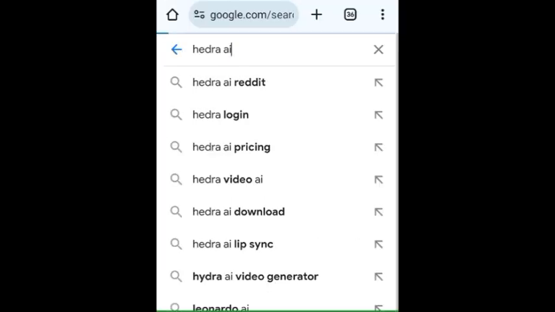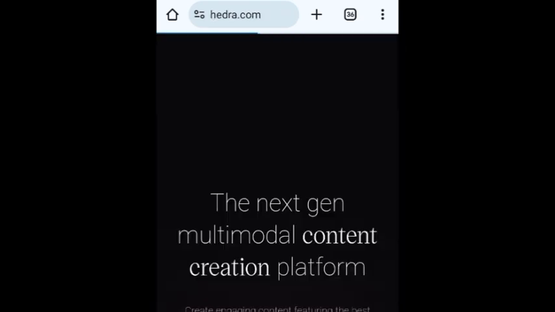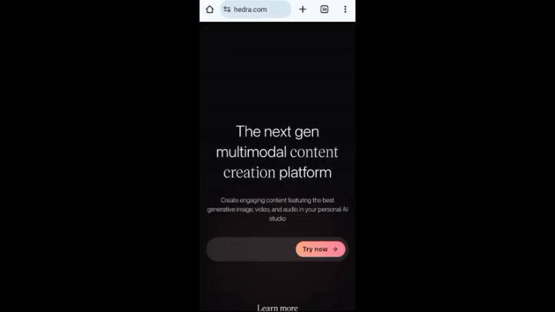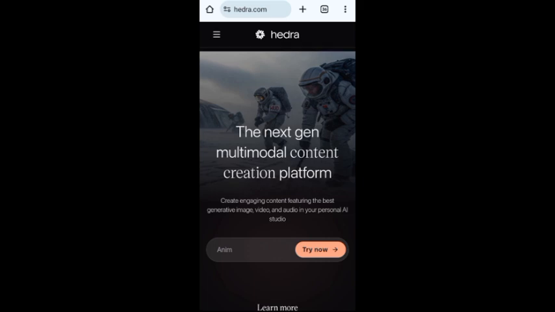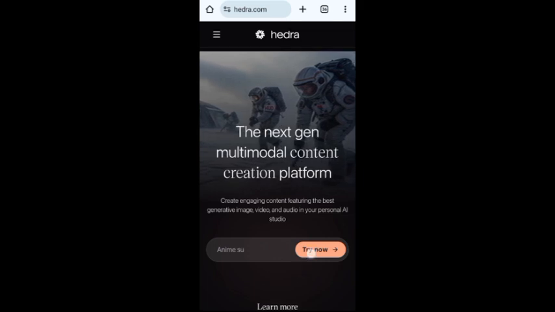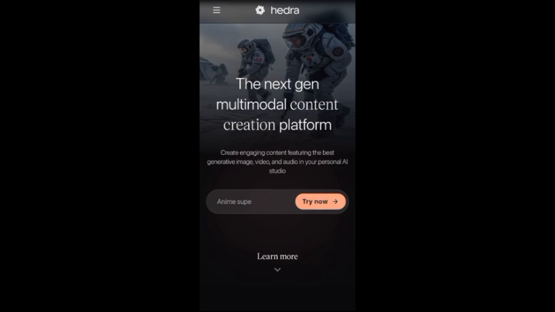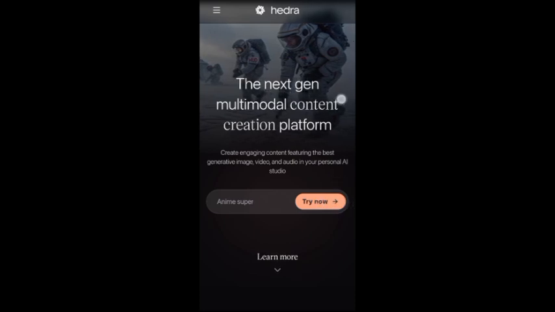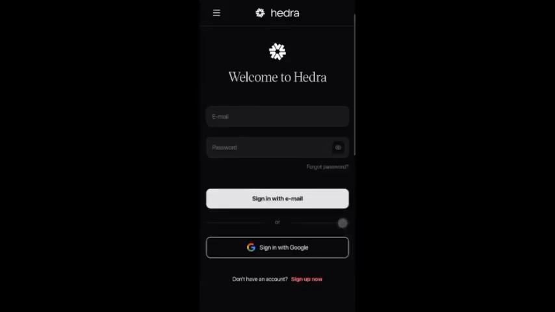The AI I'll be using is Hedra AI. So Hedra AI is a free AI. At least it can record video up to 20 seconds and has a lot of unique tools. So you register with your email or you can make use of your Google account. So this is how the interface looks like. You can see. Okay, so once you click on the Hedra AI, you open it.